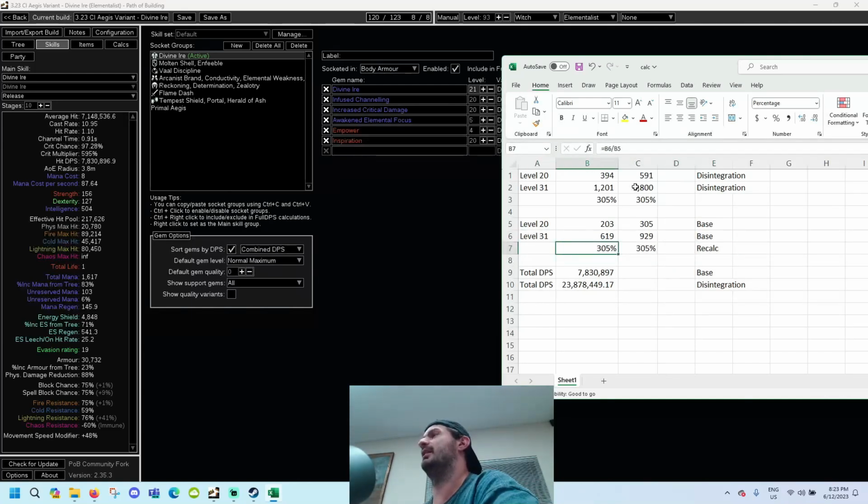All right, okay. So we go from there, and we can recalculate the baseline. We know the baseline of Disintegrate is 394 with a max of 591. Then we have up to 31 scaled by 305%. It goes 1,201 to 1,800. So how does this accumulate into our total damage buff? Well, we go from 7.83 mil to 23.8 million DPS with Disintegrate with this setup.